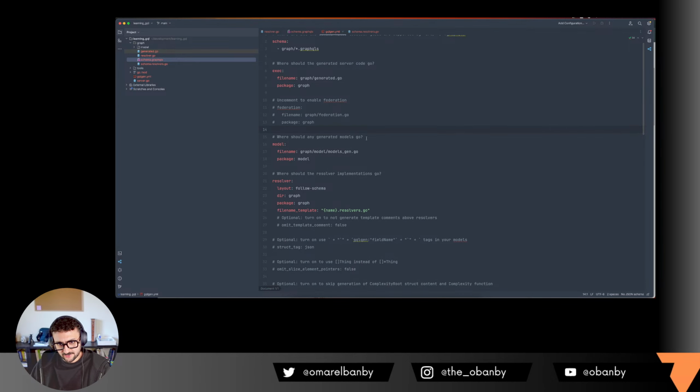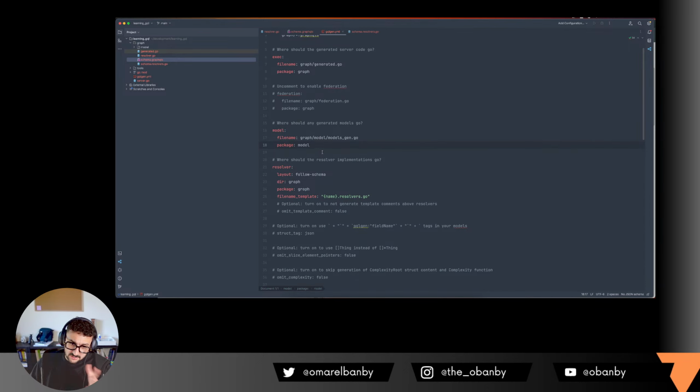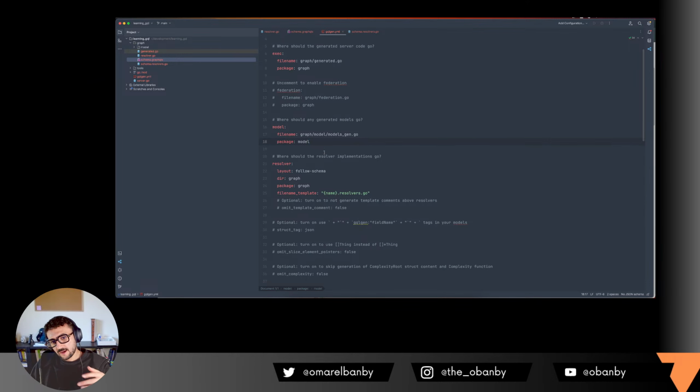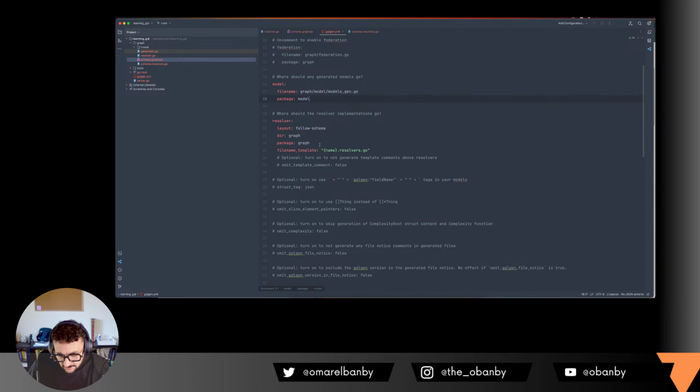Where should any generated models go, right? So the models would go to the model under graph. Okay, these are defaults. Again, I would probably change some of these defaults, and I might actually do that on the live stream. So let's see.